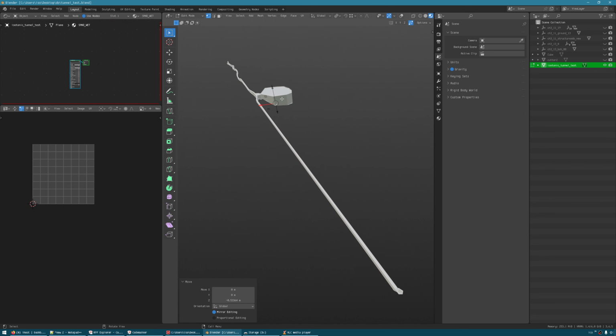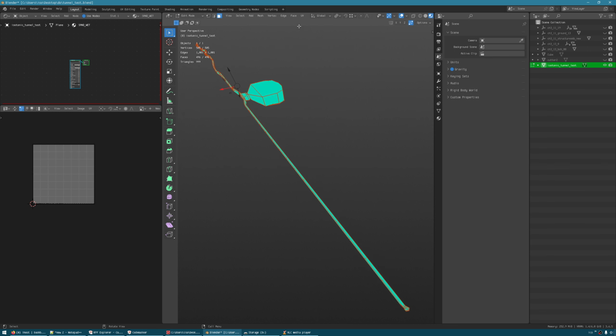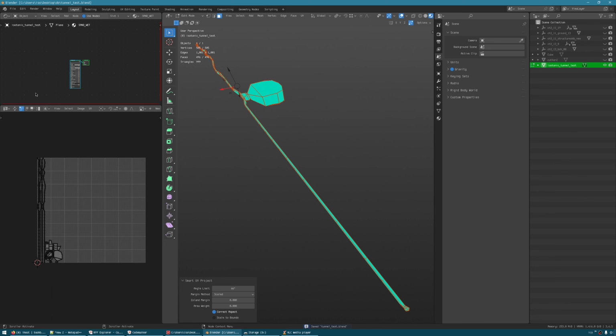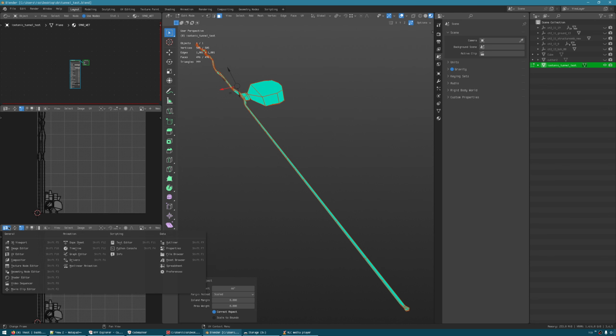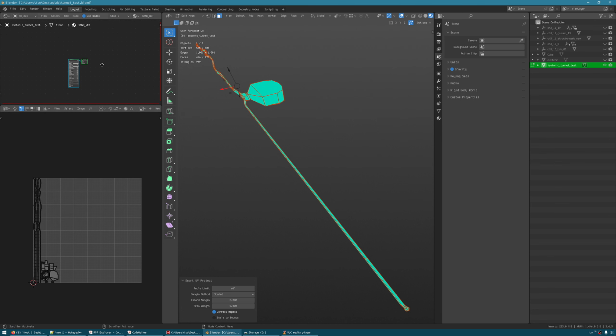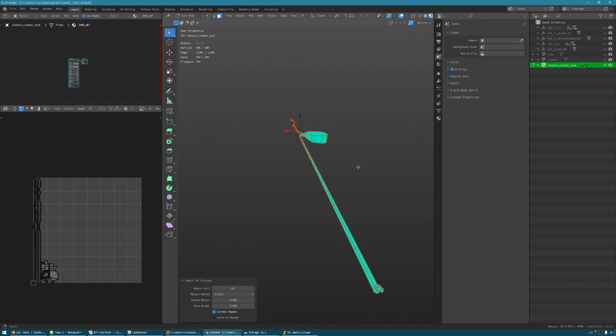So with your geometry selected, make sure in edit mode, select faces, press A to select all, UV, Smart, OK. If you do not know how to open this, you just move the mouse over into the corner, click and move up, and then you select UV and you have the shader editor. So you have two of those open, and we're gonna do just very basic stuff. Just two shaders, one for the floor, into the gang room, and everything else.